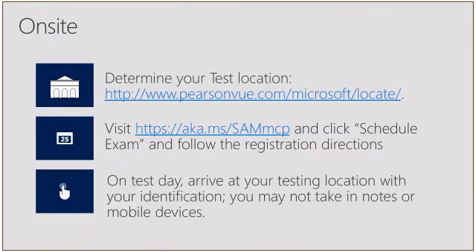If you want to take the test on site, go to PearsonVUE.com/Microsoft/locate to find a testing location near you. For example, I work at Microsoft in Redmond, Washington, and the nearest testing center was at Bellevue College, about a mile down the road — really easy to get to. Every time somebody around the world has asked me to help find a location, I've always found at least 10 to 15 testing centers near a larger metropolitan city. There are thousands of test locations around the world. If you don't see one in your area, it might be a great indicator to take the test online.